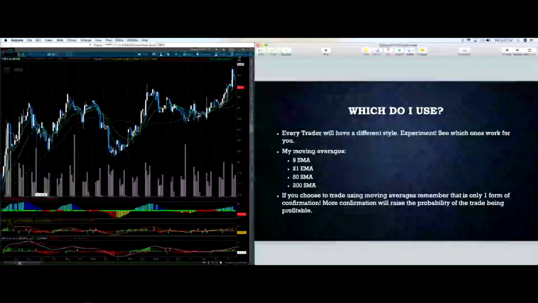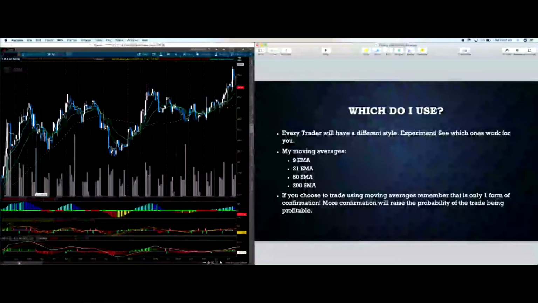All right, so a lot of people always ask me what moving averages I use, what indicators I use. These are a list of the ones I use. We also have a list of the other moving averages and indicators that other staff use. If you guys want to see that, it's up in the fact channel in the Discord server. You guys can take a look at that if you want to.